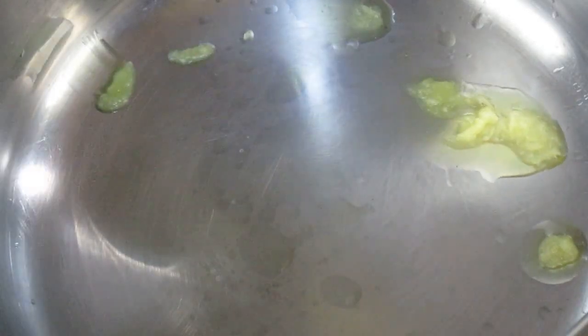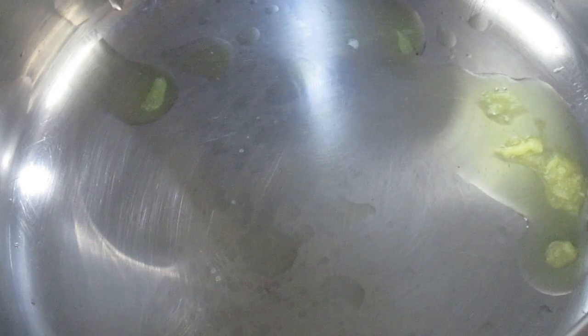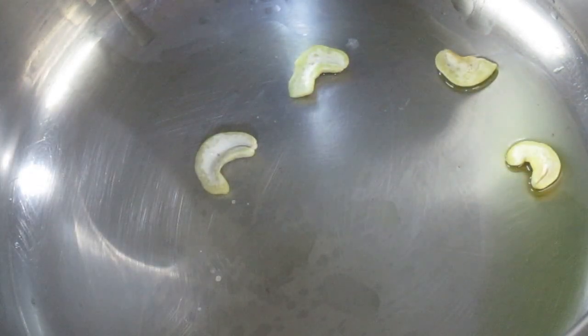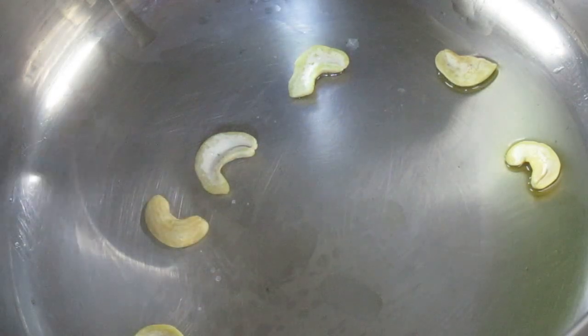Heat the pan and pour in 75 grams of ghee or clarified butter. Let it get hot. Put in the cashew. Salt.